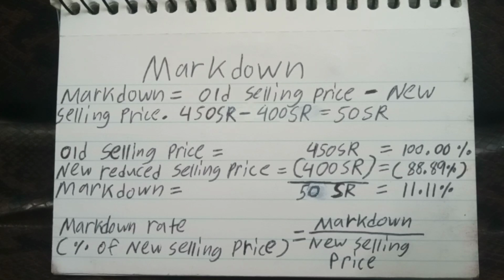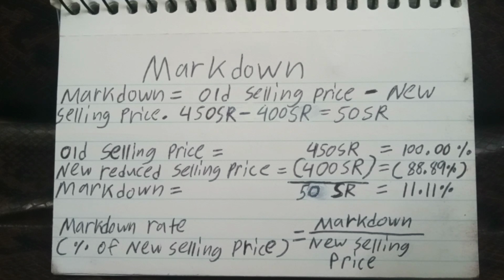And now let's proceed to markdown. So let's say that I, the seller or trader, decided to lower the price of my product, which was at 450 reals, to 400 reals. I lowered the price of my product so that it could be more affordable and to increase my sales.